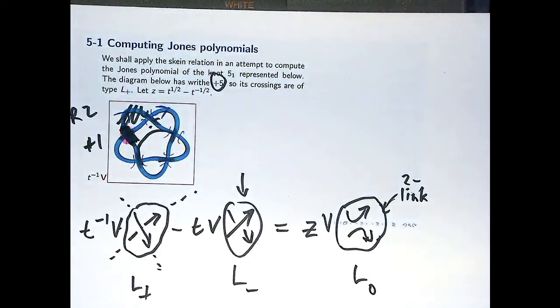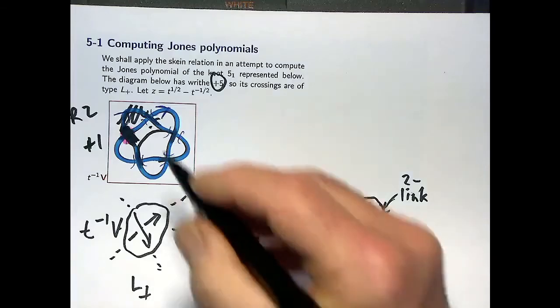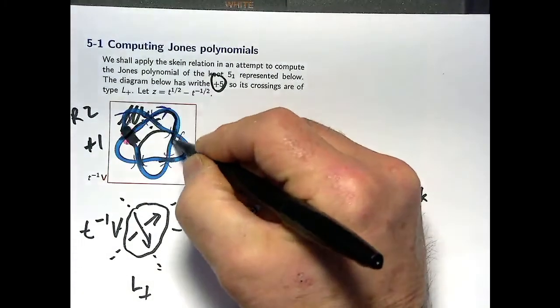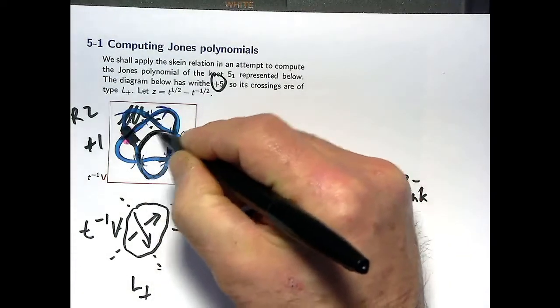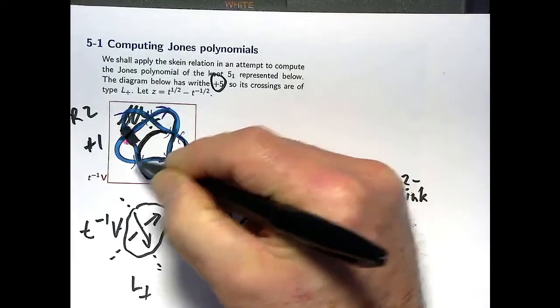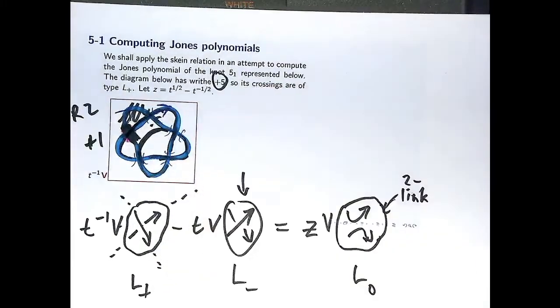It's just that loop is just sitting on top, so I can just pull it down. So I've now got a knot still, a knot which is going around like this. Can you see what sort of a knot this is? It's a trefoil, because it's got three crossings. I'll show you a better picture in a moment.